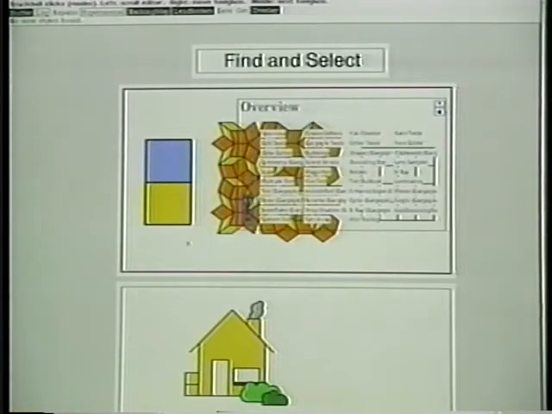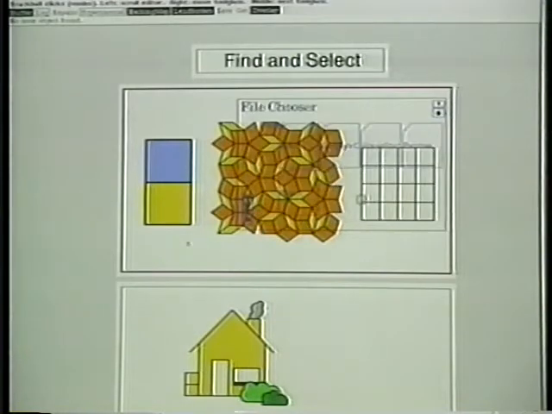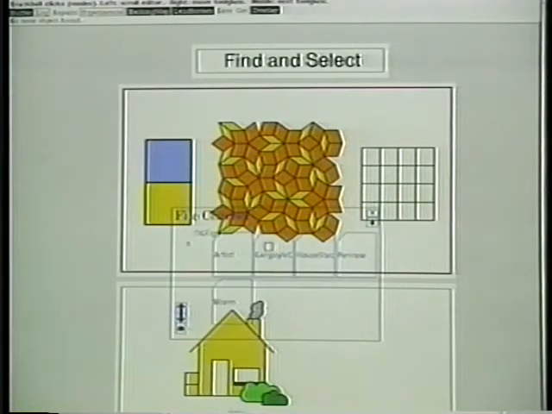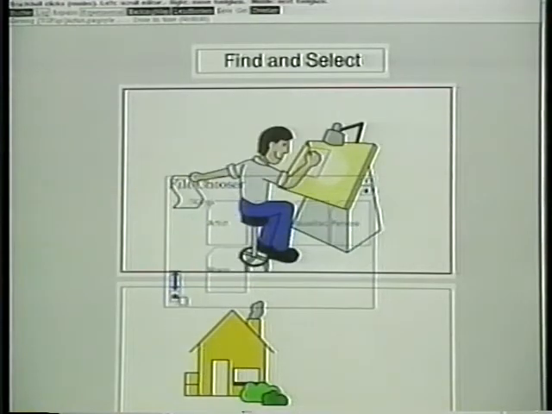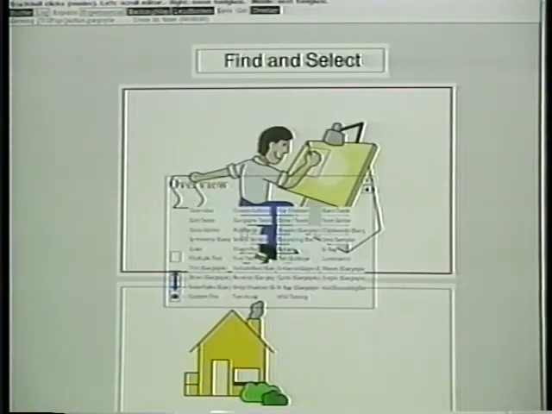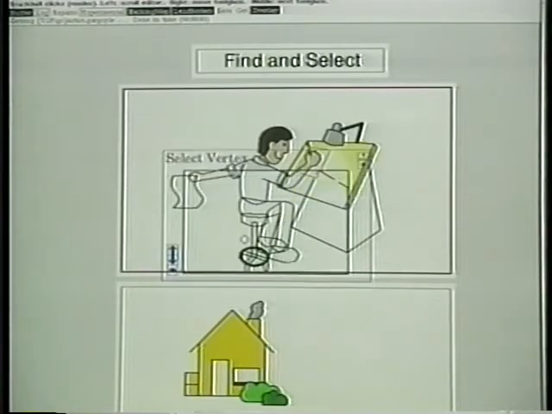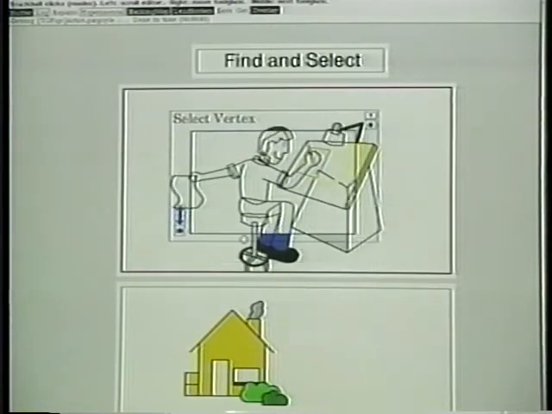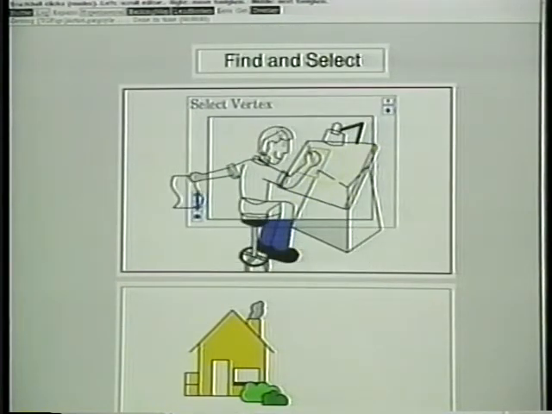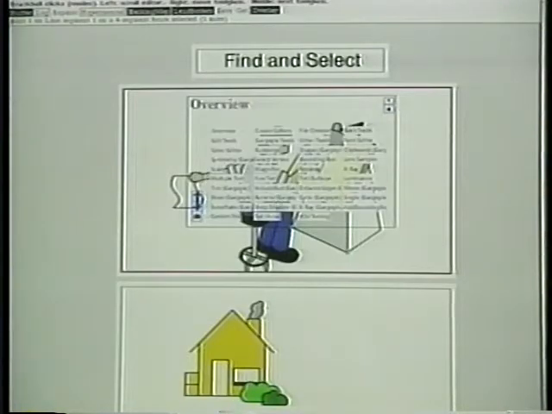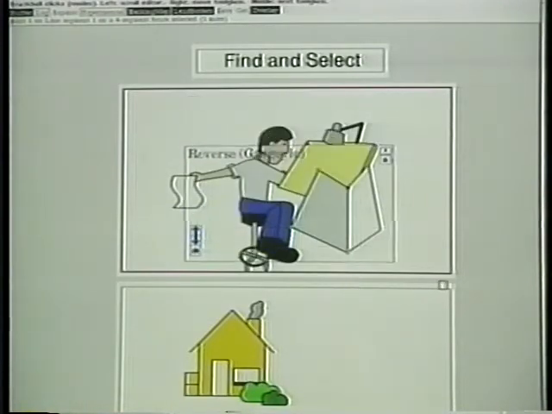Understanding a picture drawn by someone else is often a challenge. Here we use a file-choosing tile to load a picture drawn by our staff artist. What graphical pieces form this picture? To find out, we can use a tool containing a lens that shows a wireframe view, revealing hidden edges. This is also a click-through tool that makes it easy to select previously hidden corners. A reversing tool displays a picture as seen from behind, revealing hidden objects.